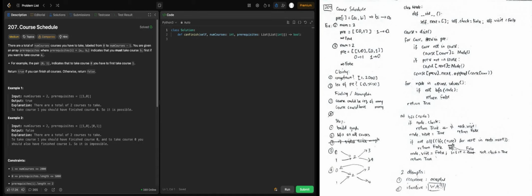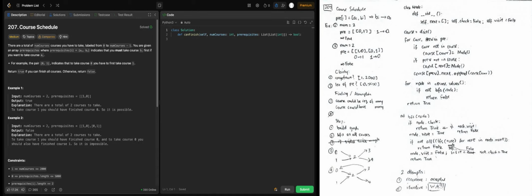Because consider example 1, there is no cycle because I can take 0 and 1. I can take course 0, which has no cycle, and then I can take course 1, also because there is no cycle. But for example 2, when I take course 1, I can take course 0. I need to take an advanced class.